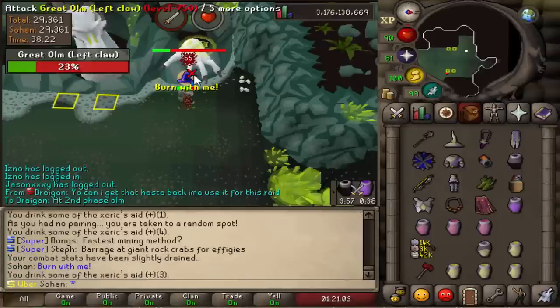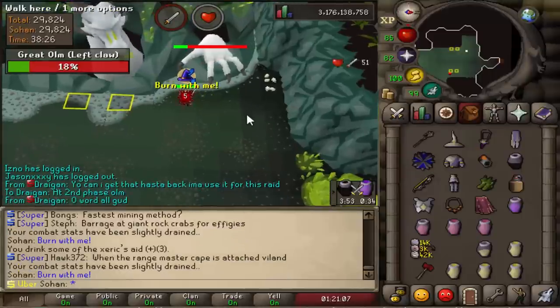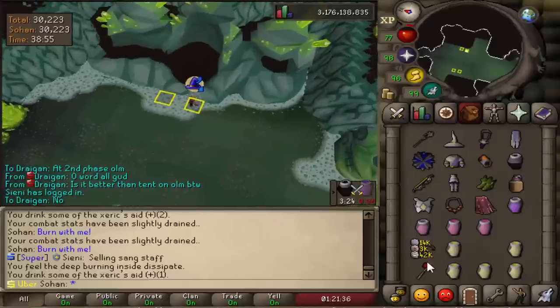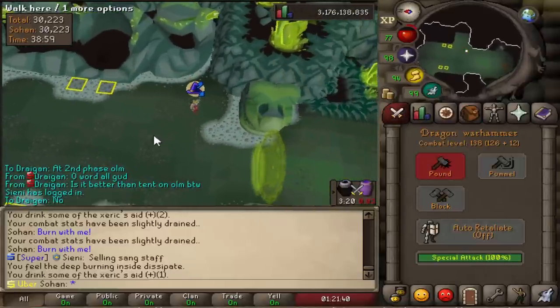Alright, we just got burned again, so it doesn't really matter too much in a solo raid, there's not much you can do about it. Alright, so that's the second phase done pretty much. So this is the third and final phase, and for this one you want to use both your Dragon War Hammer specs on the melee hand.